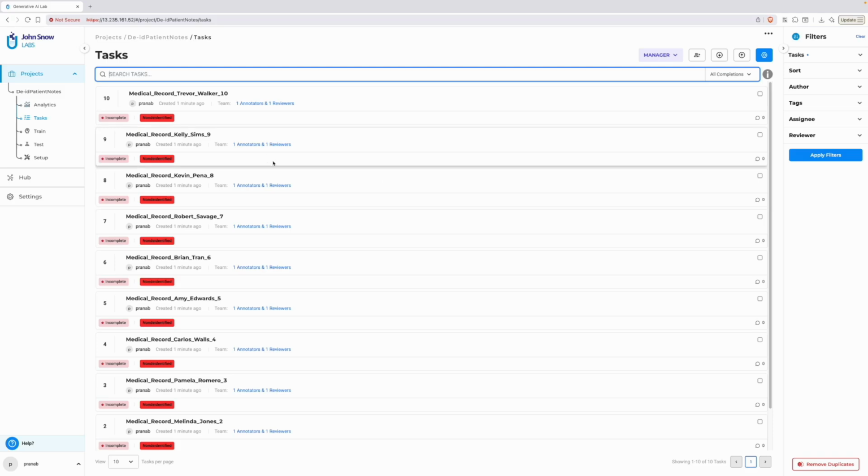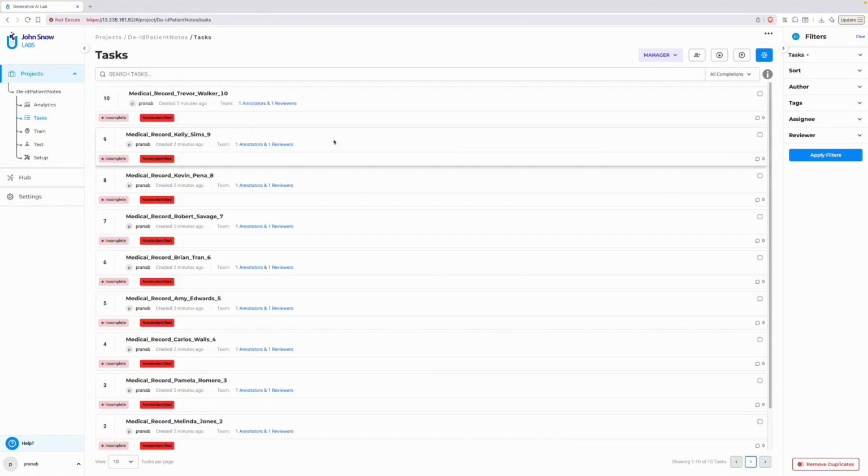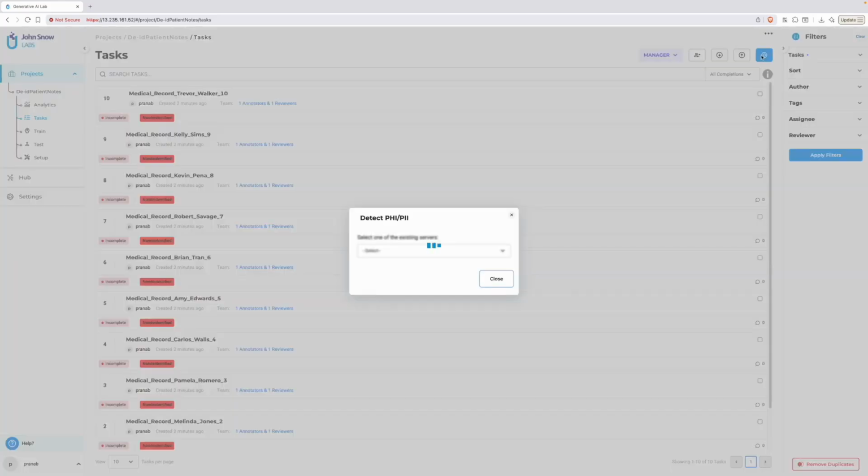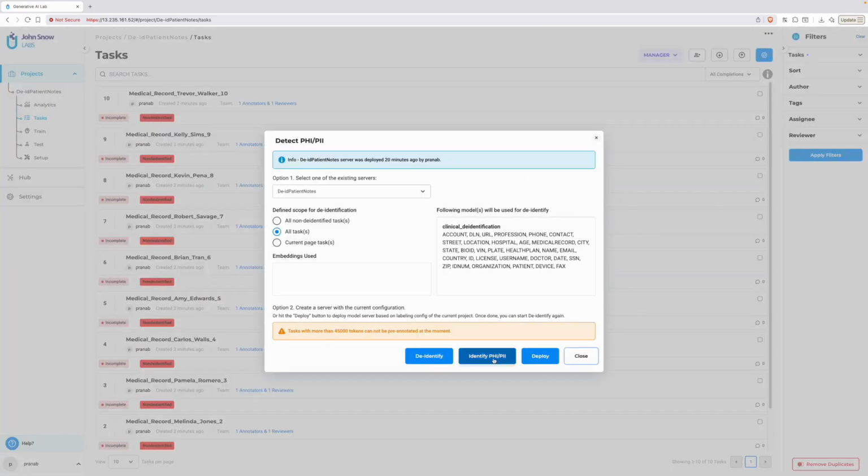After we have assigned the annotator and reviewer, the human in the loop, to the individual tasks, now we can apply the deployed model to predict PHI data on all of these tasks. Now let's click on the de-identify button on the top right and click on the identify PHI PII button.